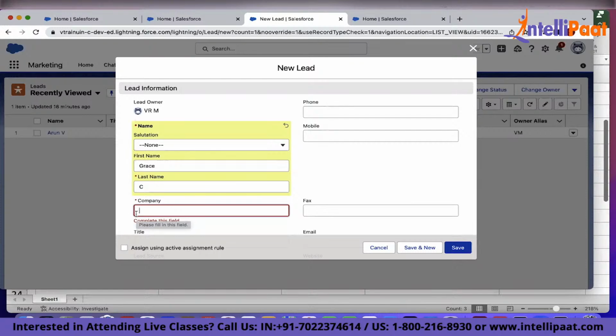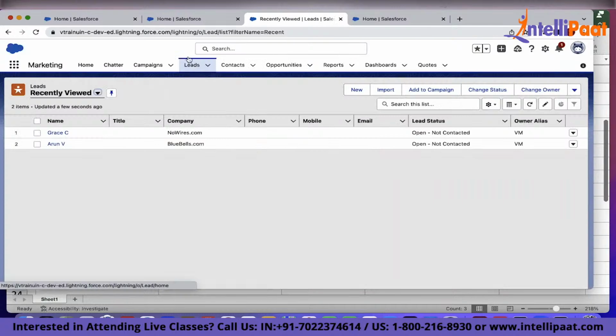They don't support B2C transactions out of the box. So you have to request Salesforce. They are all B2B applications only. We cannot ask for a B2C application. So one is Grace and Arun.